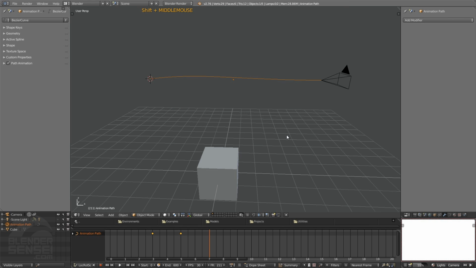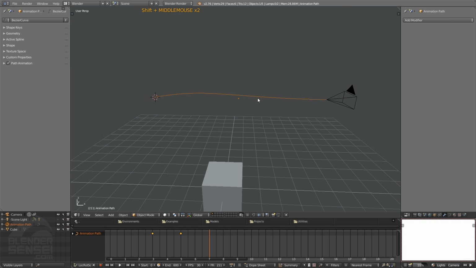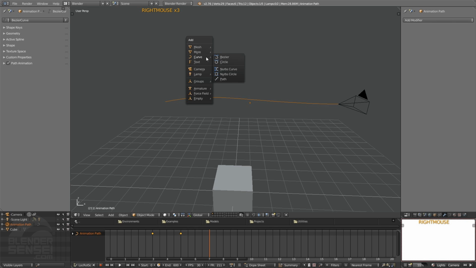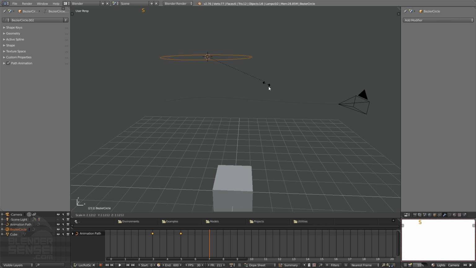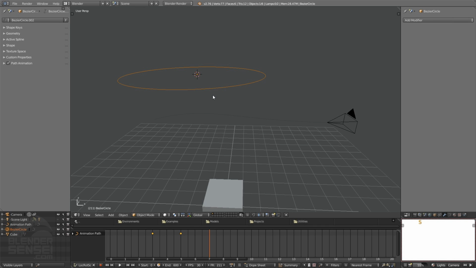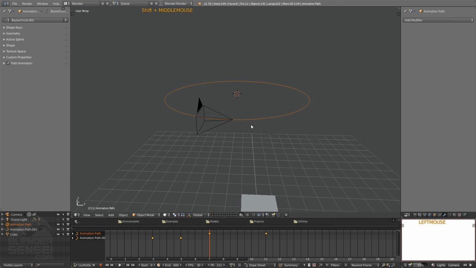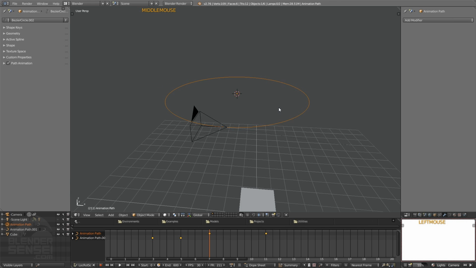We can also, at any time we want, have the camera follow a different path. So if I were to double right click over here and under curve, say add a circle here, I could press S to scale. So with this path selected, I could press camera and follow path. And now the camera will be following and tracking the angle of this circle we had selected. Notice too, this is now called animation path.